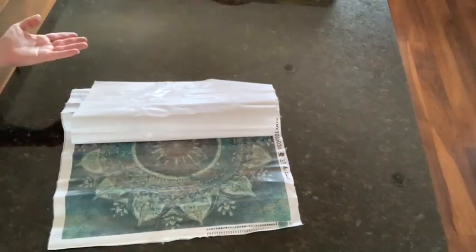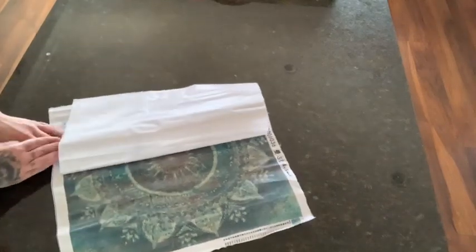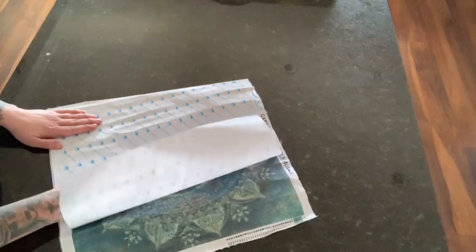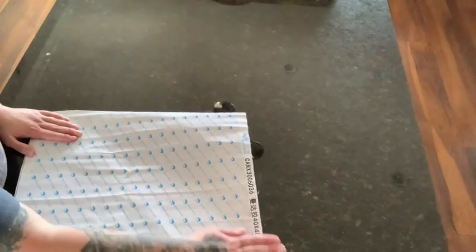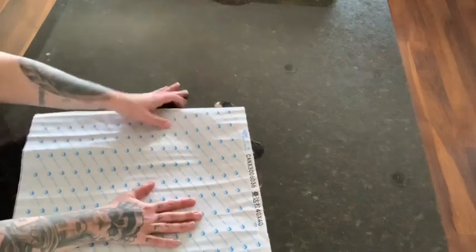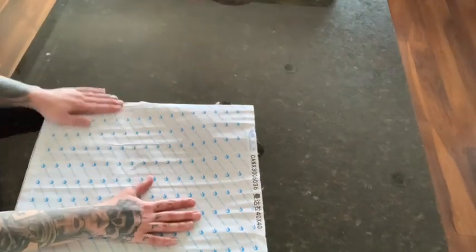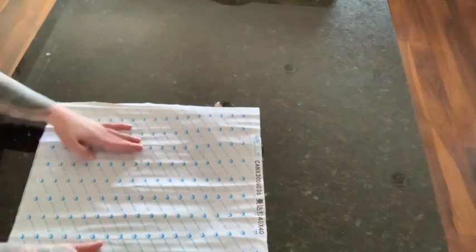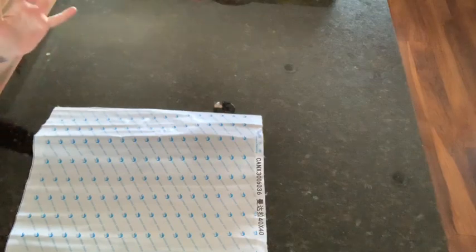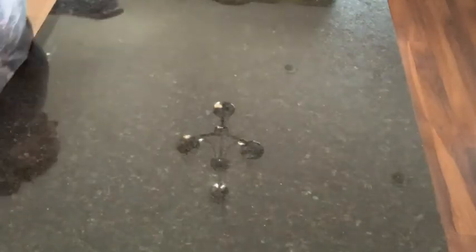I won't work on this canvas because it looks like crap. So I will be contacting the company and requesting a new canvas that is not sent in a boot. And I'm going to tell them, please stop sending your diamond paintings in the boots. Put them around a foam roller to protect the canvas. To me, this might as well just get thrown in the garbage because I won't work on it. Gone. Let's move on to the next one.